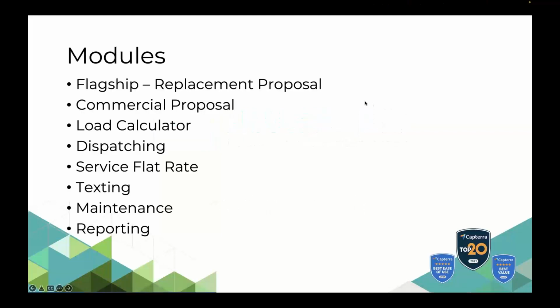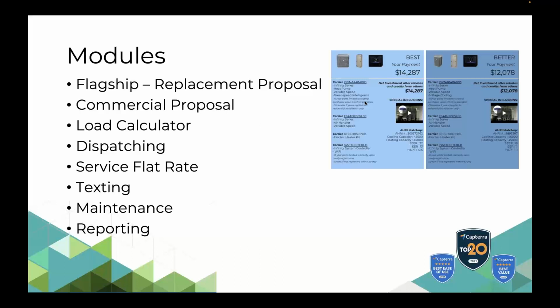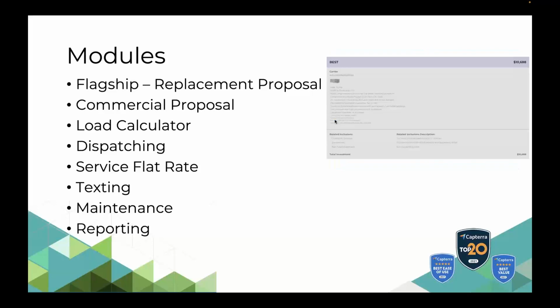So I would first like to talk about our modules. Our flagship replacement proposal module, that's the one most people know about and use. That was the first thing we started with in 2009. Since then, we've added other modules like our commercial proposals. So if you are heavy into commercial, you can use that. You can still use the regular proposals with commercial as well, but we do have a module for commercial that looks a little more utilitarian, with some other features that are just for commercial applications.